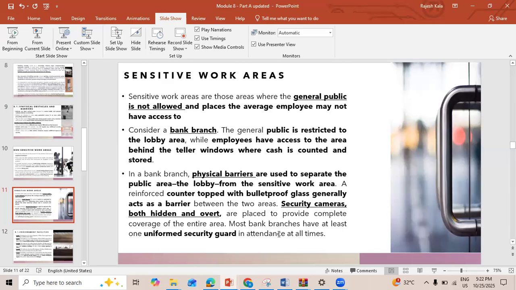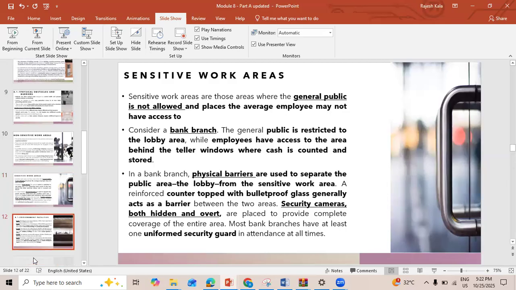Once you enter the bank, the security guard will verify your details by verifying your ID. Then he will ask you why you came here, what type of transaction you want. Based on that, he will generate a token for you. All these are recorded. While he verifies that ID, all the records are stored. Whenever something happens, they will catch the culprit by seeing those ID proofs. Okay, this is a sensitive work area. Clear what I'm telling? Yes.